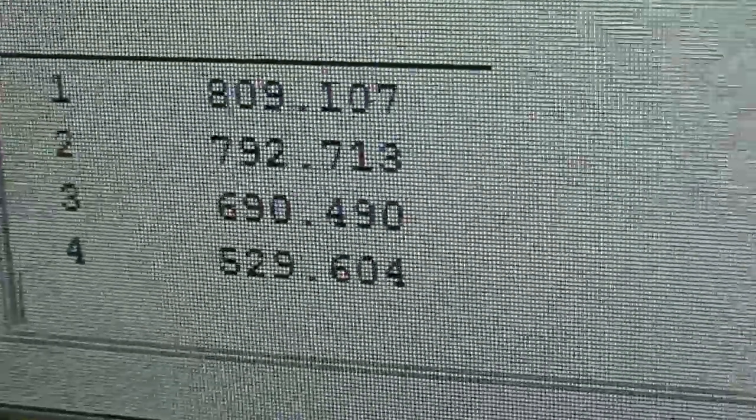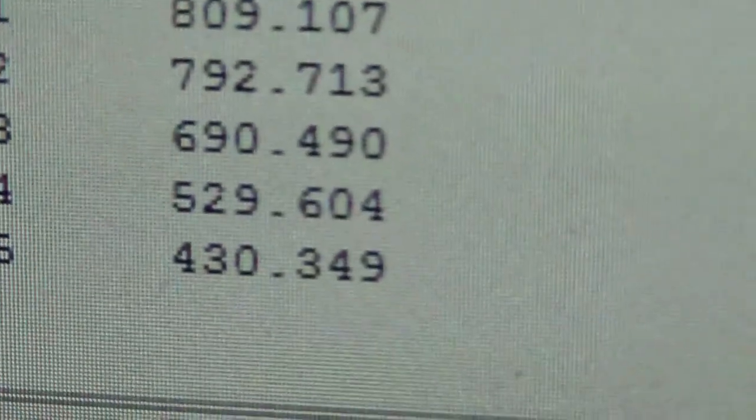All right, we're ready for solution 7. 529.6. All right, soon we'll have solution 8. Okay, solution 8. You could see these numbers have gone down.